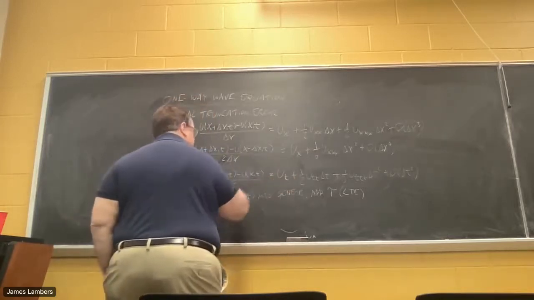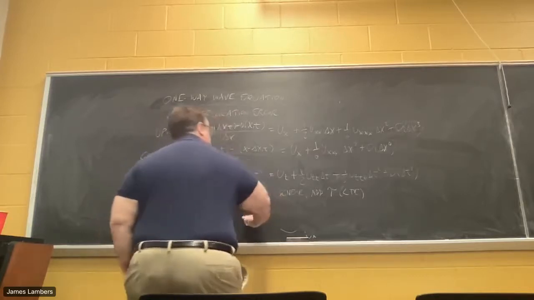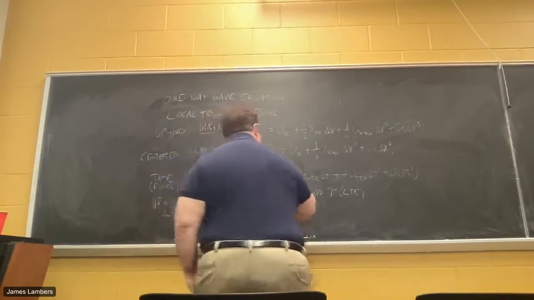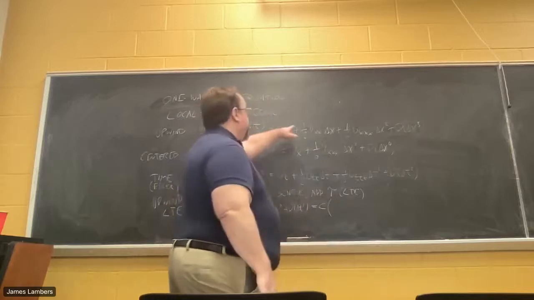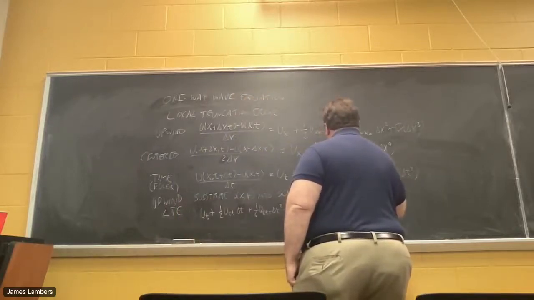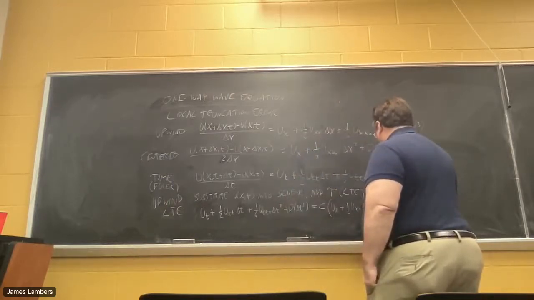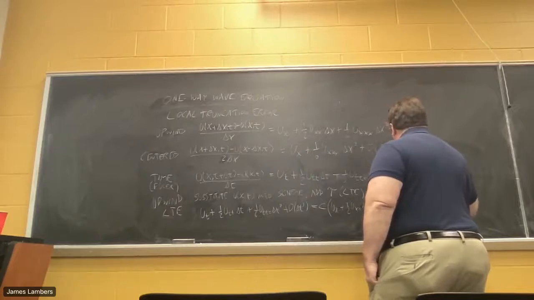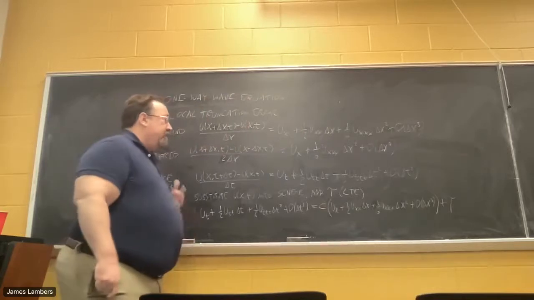From a Taylor expansion, this is what you get. You get your error in time, plus 1/6 u_ttt delta t squared plus order delta t cubed, equal to c times the truncation error from our approximation of u_x. So we'll fill all that in: delta x squared plus order delta x cubed, plus tau. And tau is the local truncation error we're solving for. So the idea is we want to solve for tau.